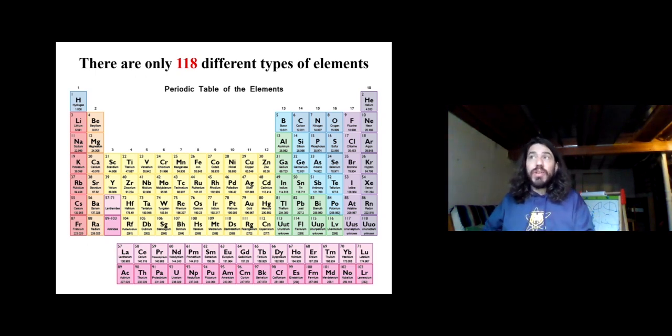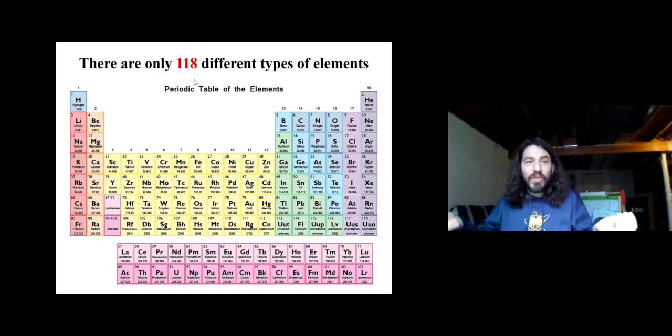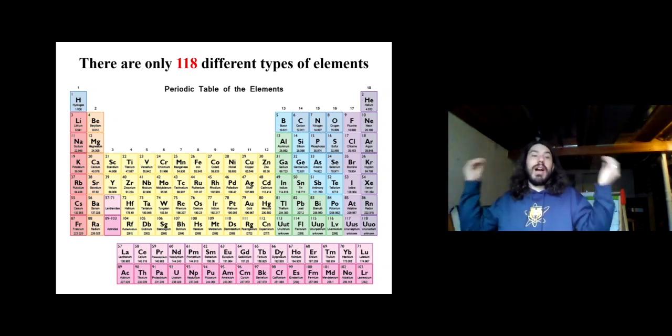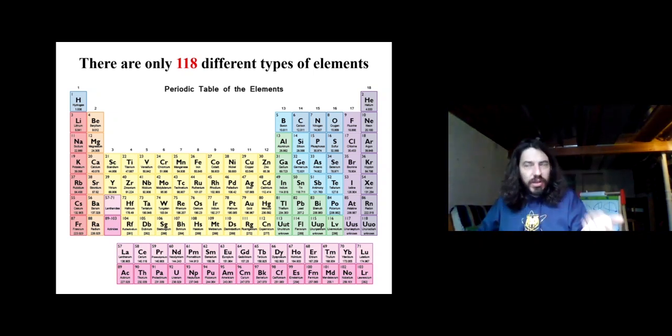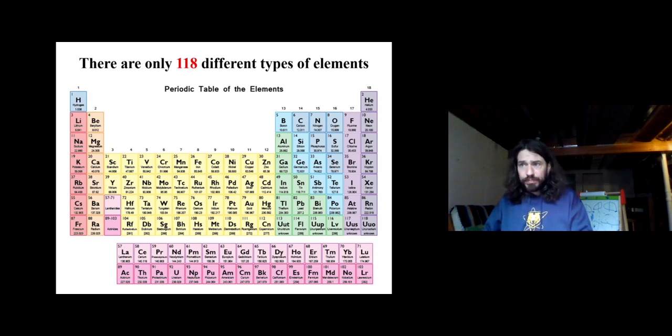Now this is interesting. There's only 118 different types of elements, and we think that is in the entire universe, not just in my basement where I am right now. We think that this is in the entire universe, only 118 types of elements. Why do we think that? Well, because you can't have half a proton, right? So we will never ever discover some element that exists on the periodic table in between, just to pick some random ones, manganese and iron. Never, because we can't have 25 and a half protons. So we'll never find an element that fits in here.